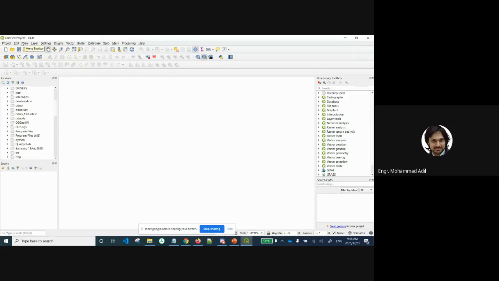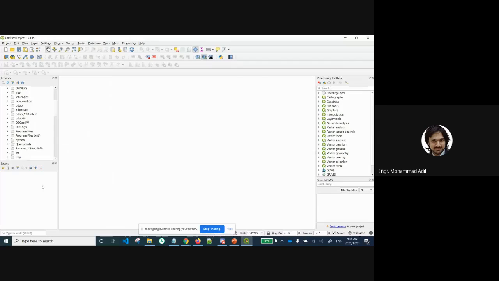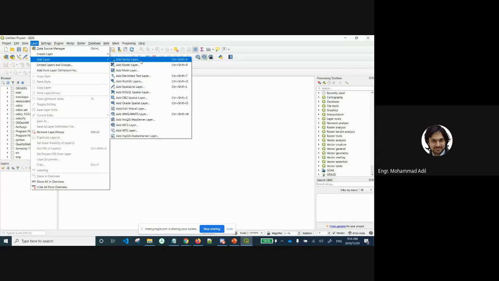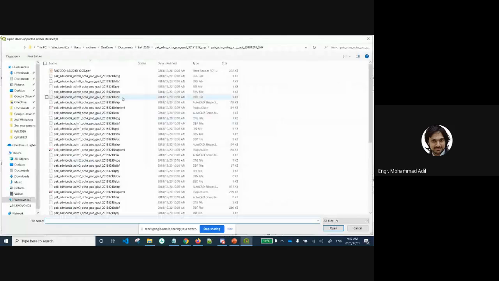On the other side, you can click on Layer. Currently, notice in the layers, there is no layer yet. But if you go to Layer, Add Layer, and Add Vector Layer, because we have downloaded vector shape files. Shape files are vector files. A JPG file is a raster file or raster image. For now, we are interested in shape files. So here the source is a file. You can directly select a zip file from here as well, but I don't want all layers to be loaded. Just to demonstrate, I'll click on browse and go to that folder.